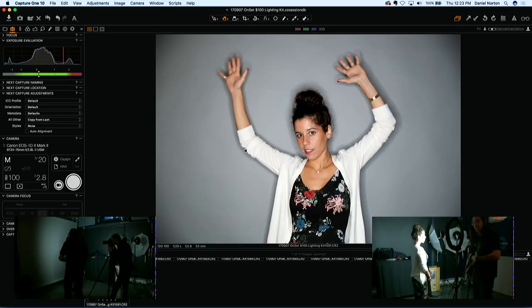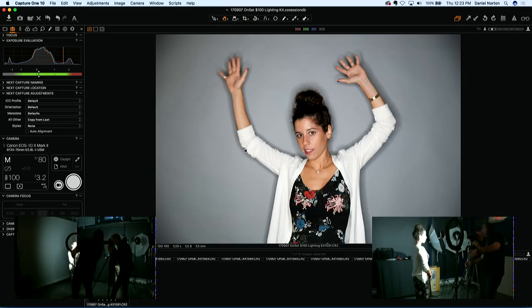Right, we can put it, because it is a light, right? It's still a light, it's still throwing light. We can put the light wherever we want to put it. And if I want to put it here, this is just now a side light. Yeah, it's like a little bit of a side light.